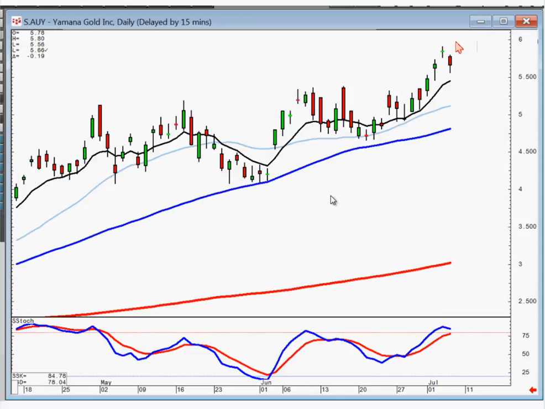stay long as it doesn't close below the T-line. Now, for profit-taking purposes, with it trading back below today's low on the open, probably wanted to take profits. You can always buy it back if it comes back up through that level.